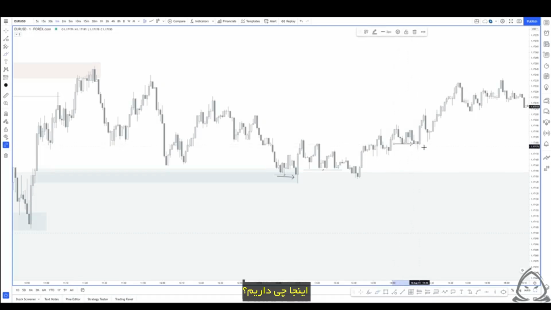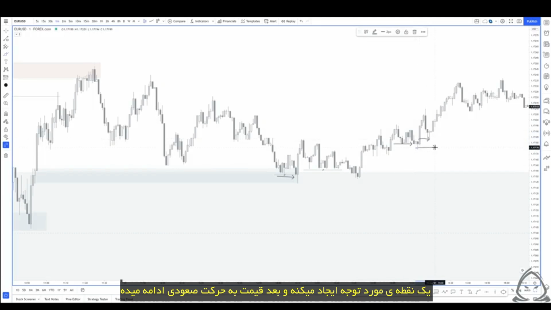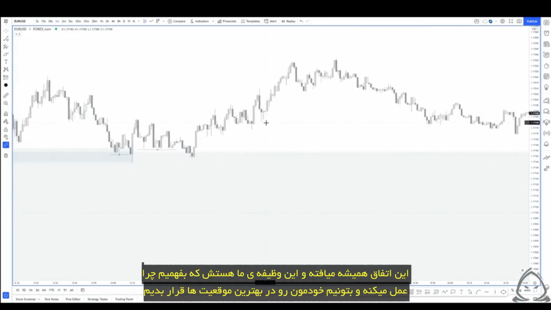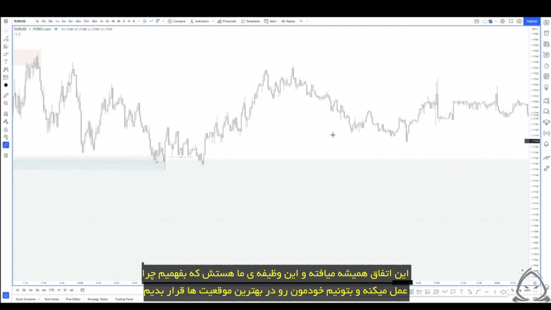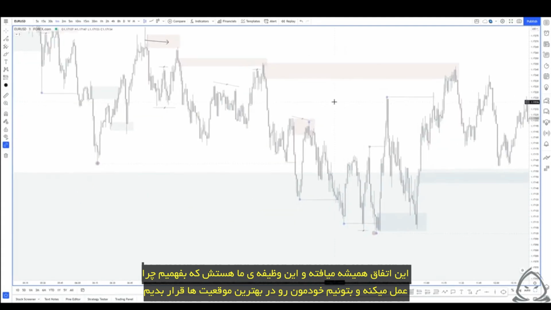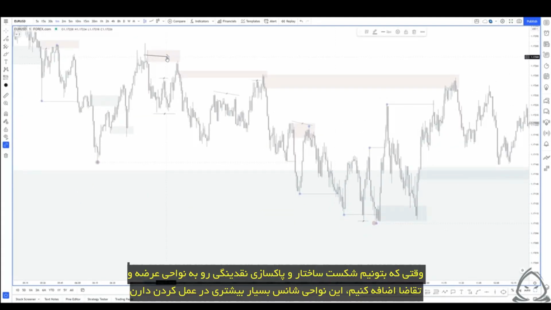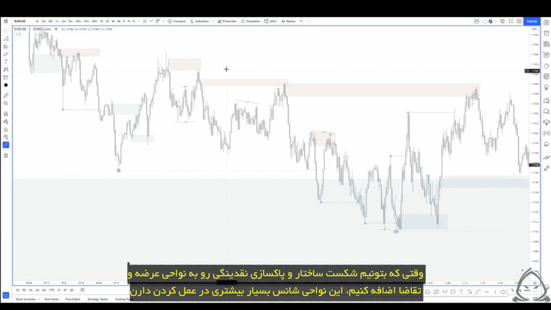What do we see here? We see equal lows, sweep of liquidity, gives us a point of interest. Price then continues moving to the upside. This is happening all the time, and it's our job to understand why it works and be able to put us in the best probability to win. When we can combine breaks of structure and sweeps of liquidity to our supply and demand zones, it adds such a high value probability of these zones being respected.